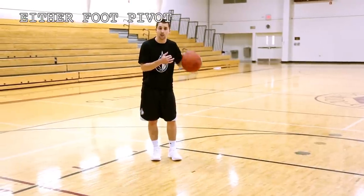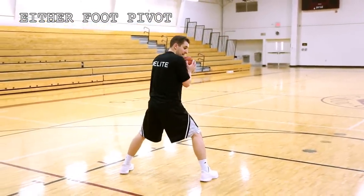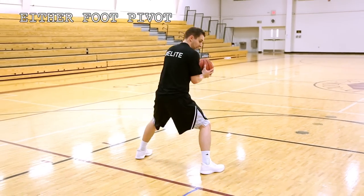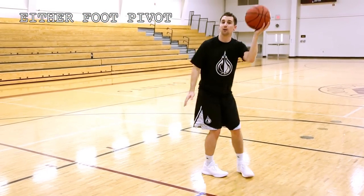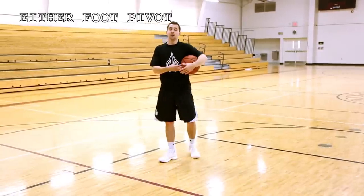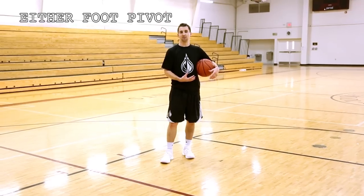But what Kobe would do in a lot of situations is he would go and drop, and as he would drop, he would dribble as that left foot hit the ground. So if I'm here, I drop, boom, and now I have either pivot foot. So he could shake and come back on that right foot pivot foot. Or again, he took that dribble, he could shake and come back on that left foot pivot foot. So what he does is he's, again, able to manipulate his pivot feet.